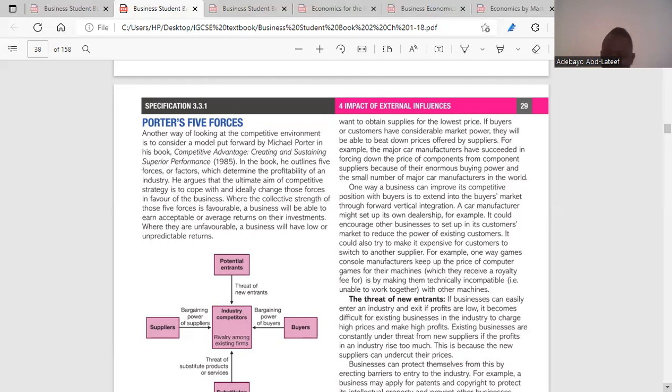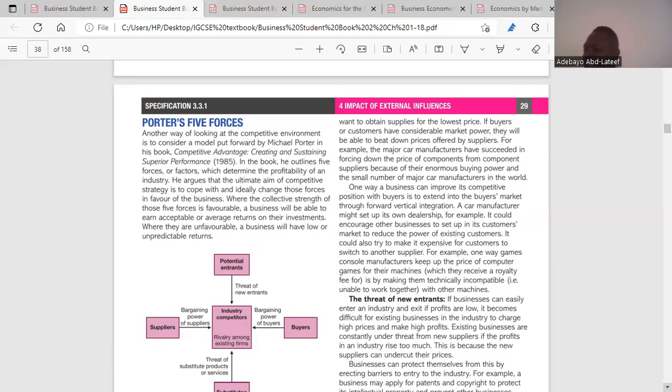And we have two types of market there. We have competitive markets and uncompetitive markets. Competitive markets are markets that have large numbers of buyers and sellers producing close substitute products. Then we have uncompetitive markets, which are what? Markets that are dominated by a single producer or just a few large businesses, for which I gave the examples of monopoly and oligopoly. For monopoly, we're talking about a market structure where we have one supplier in that entire market. And we have oligopoly, which is a market dominated by a few large producers.